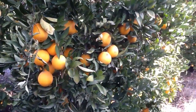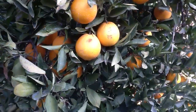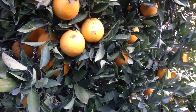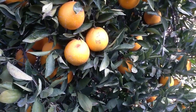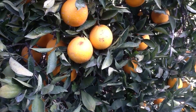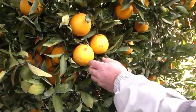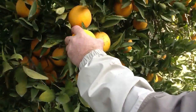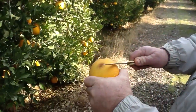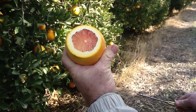We're out cutting some fruit and taking a look at what we've got here. On the tree, we've got a couple of these south-facing fruits that have a little bit of what looks like some sunburn damage. These tend to be weaker rind areas or weaker parts of the fruit where they get a little bit of that sun damage. We're going to cut one of those and see if that's got an issue with cold, because that's a good indicator on the outside of the tree if we need to look further into the tree as to whether or not there is a freeze threat, or we need to have our packer look more closely when they grade the fruit.